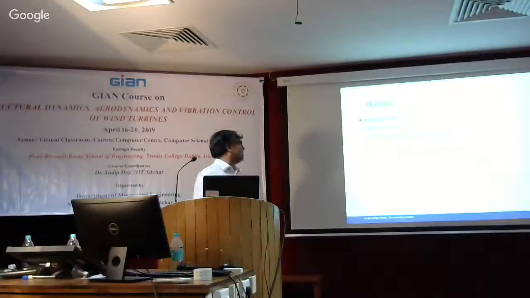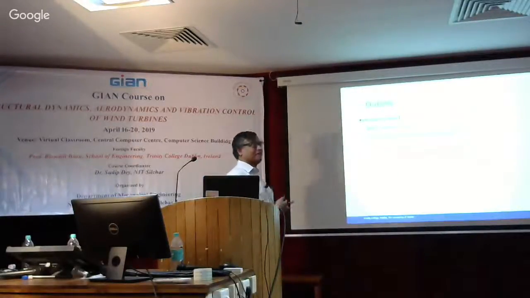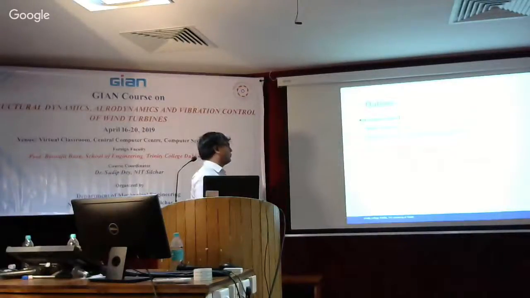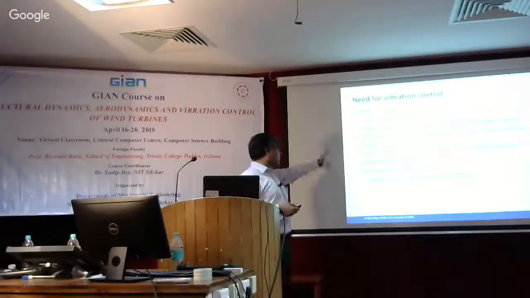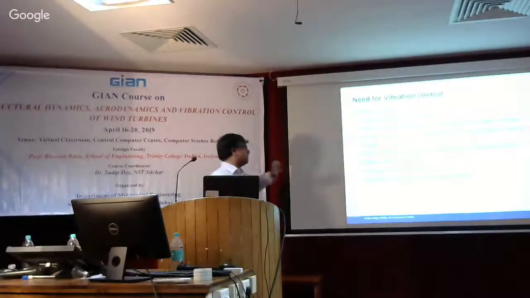Okay, so we have seen the structural control. We have seen how blade vibration can be controlled, and obviously offshore floating turbines as well. And these are the problems. Not going to discuss it once again, because more or less all these things we have understood by now. And blade vibrations have a major influence on our production, obviously. So that's why it's very important, particularly for modern day wind turbines.